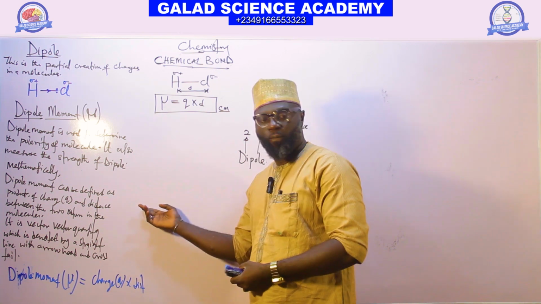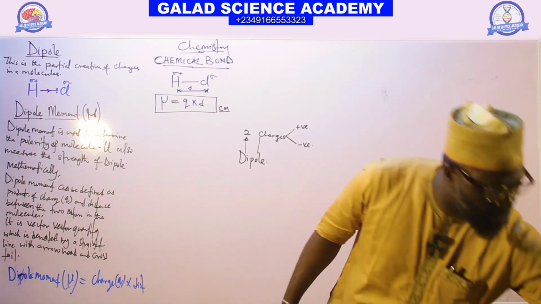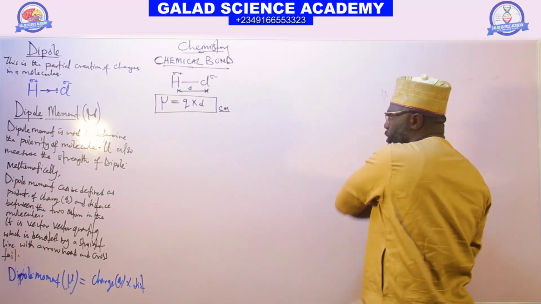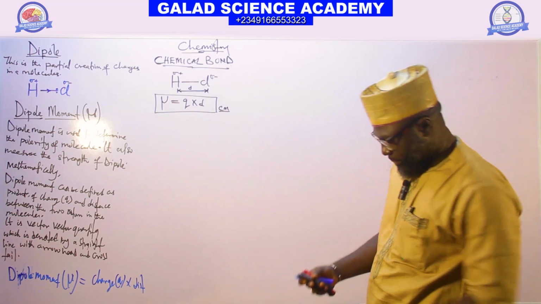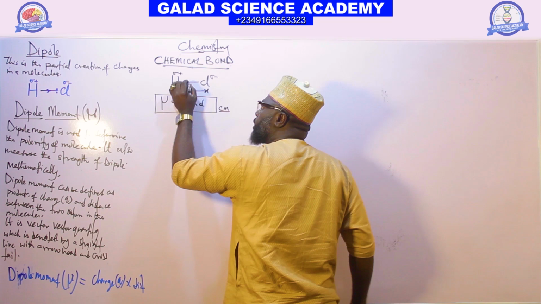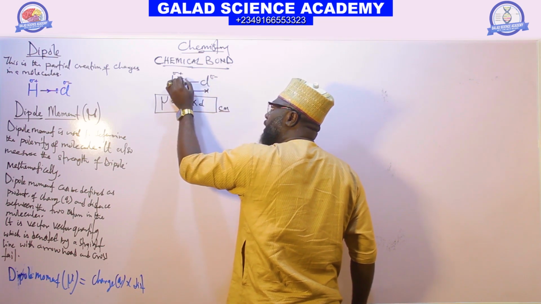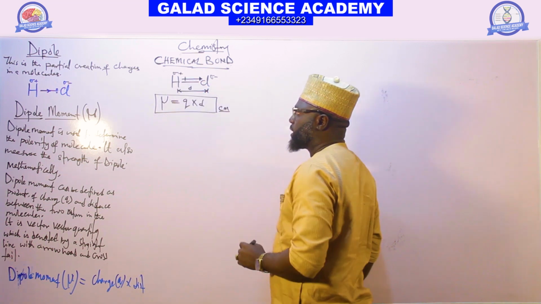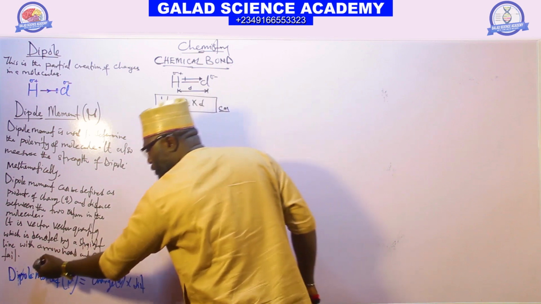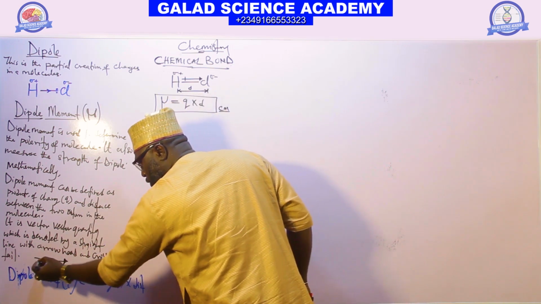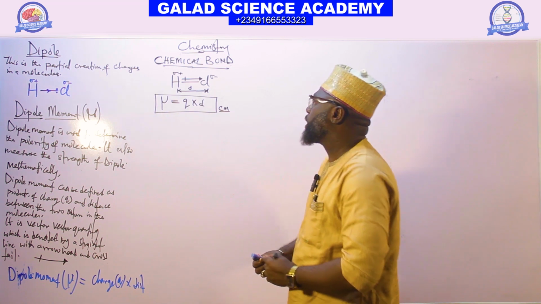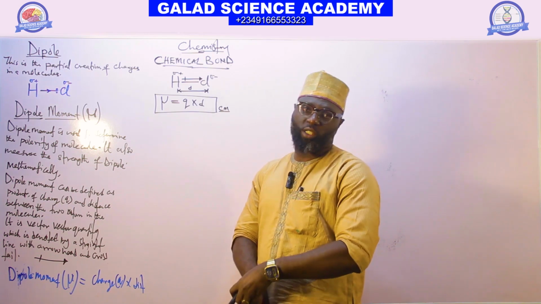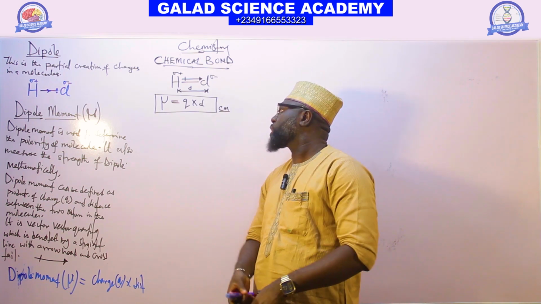But I will explain how we are going to use this dipole to determine the polarity. The electron is moved to this side. This is dipole moment with a cross tail. We use a straight line with a cross tail to represent the dipole. This direction of dipole tells us where the electrons shift to.